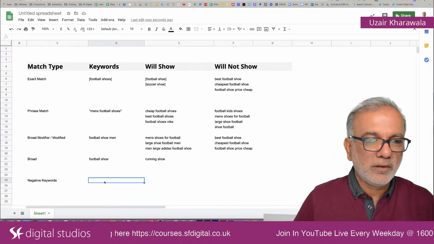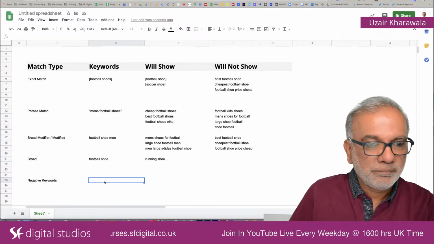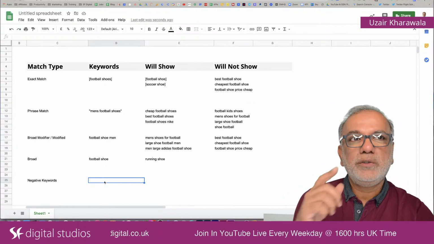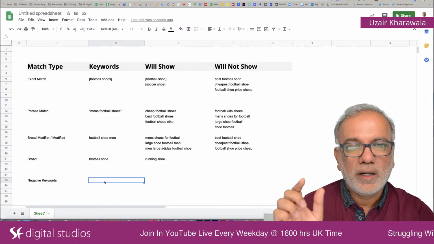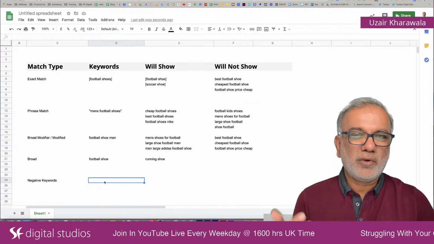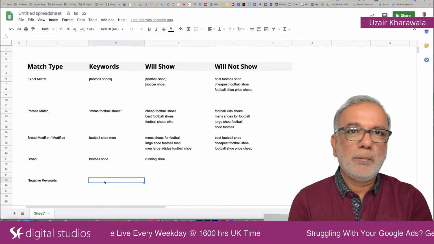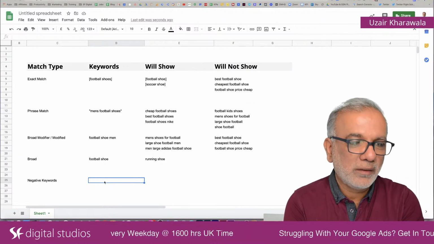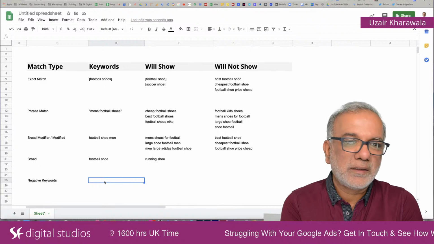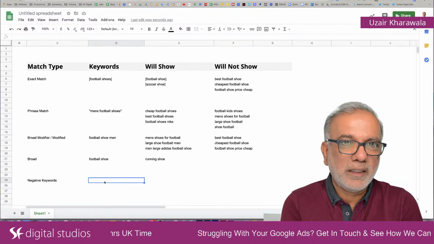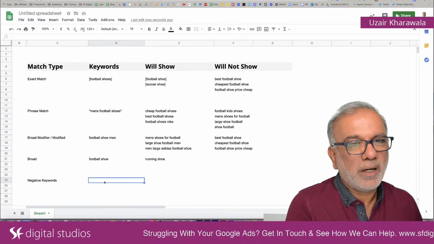So negative keywords, as I said, are your best friend. They're going to save you a ton of money, and they're going to make your campaigns more profitable, because you stop your ads being shown and clicked on for unwanted or irrelevant search term queries. What people do is they don't look, they'll just search for something and whatever comes up, sometimes without reading, they'll click it by accident or not, but it does get clicked, and then they'll find, oh, I wasn't looking for football shoes, I was looking for something else, and they bounce off your website, and it has cost you that click.